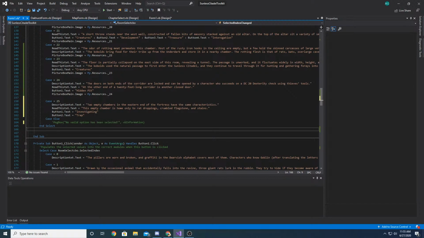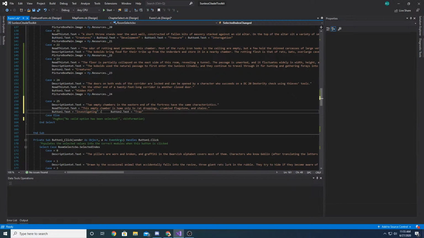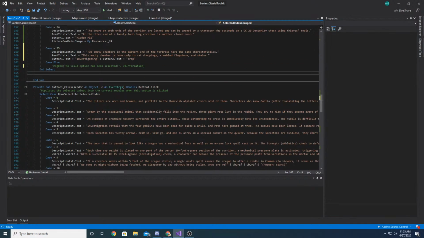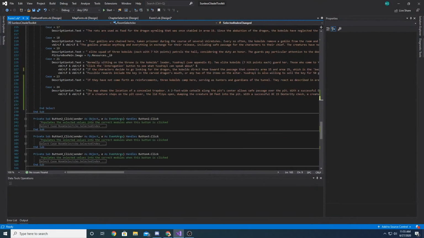For example, this line up here, this is line 139 and 138. This has four buttons, and they're all combined into one line. So that's what I'm going to do. I'm going to separate that with a colon. And if I just do that, it's all compact, and it saved myself a line. So that's very good. All right, so let's go ahead and add the button functionality now.